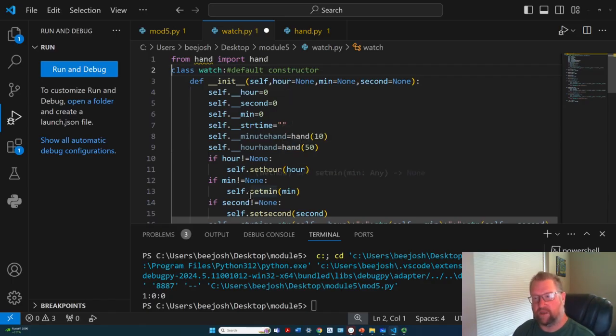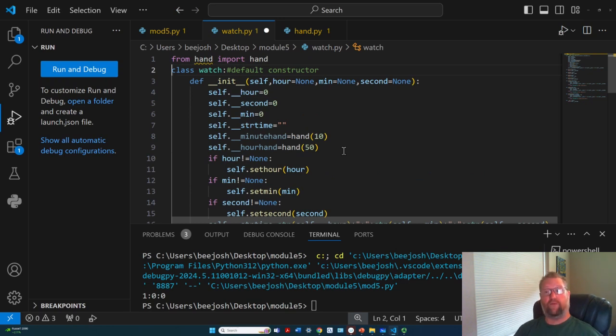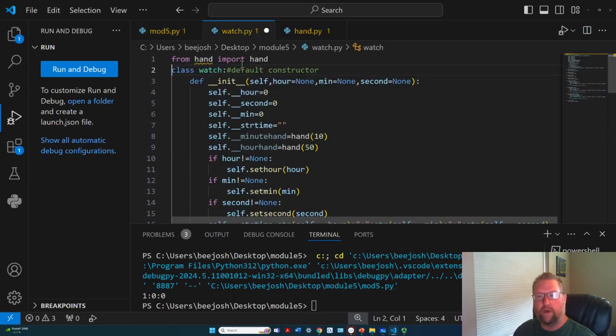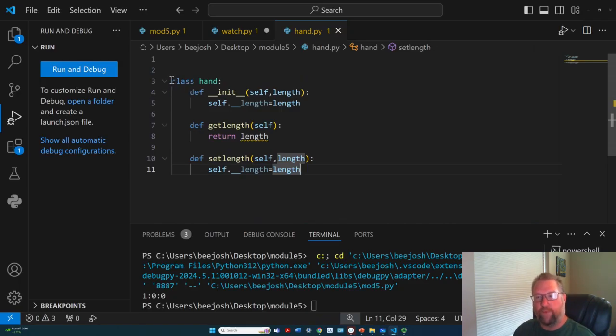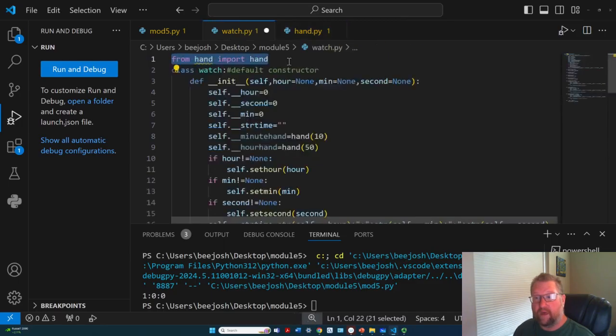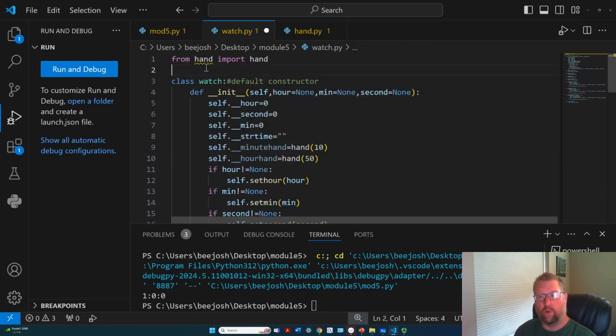Now let's test this. We've gone far enough. We need to test. Remember, don't write a whole bunch of code and expect it to work. Let's see if we're getting our imports right. So what we can do is a step into this import, and then it'll immediately go here, because we have to take this hand before watch can use it. This code has to essentially be pasted above. We have to have knowledge of the hand definition before it can be used in the watch. So we have to import it.